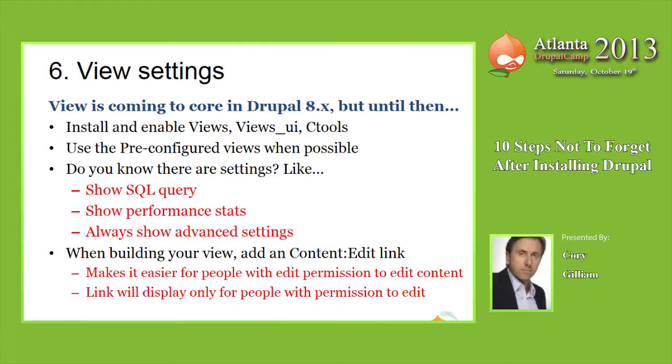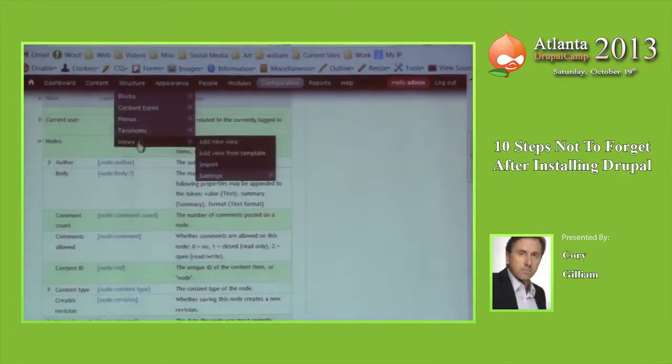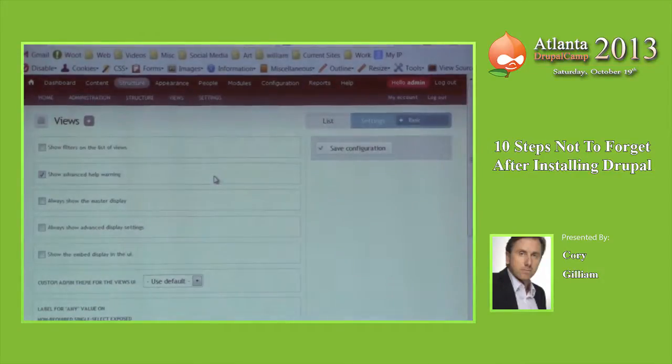Views 2, and then we switched over to Views 3. All of a sudden, the SQL statement down at the bottom of the page disappeared. How many people know in Views 3 how to turn that back on? How many people want to turn it back on or have the ability to? Some people, they love it, they want it. So you go into Views, you go over here down to the bottom, you see the Settings tab. And now you can turn your filters on, you can make your master display always show.